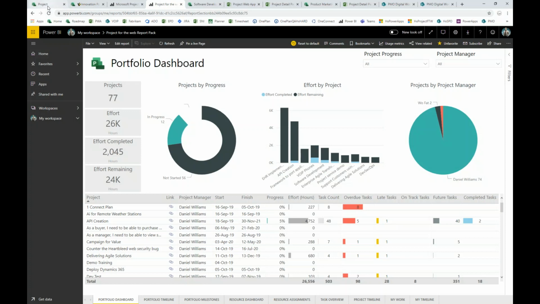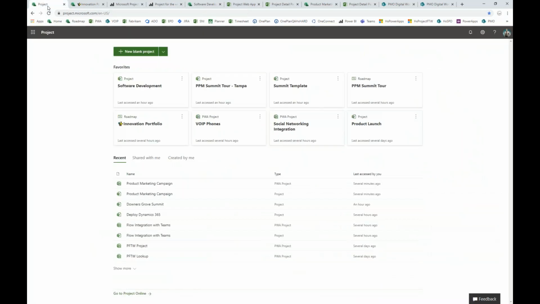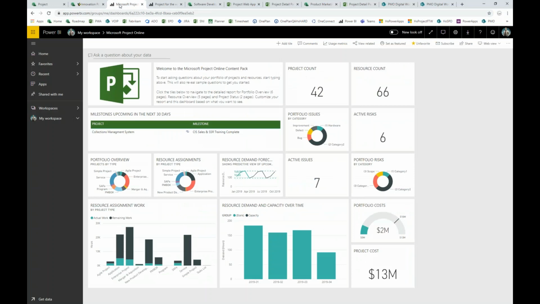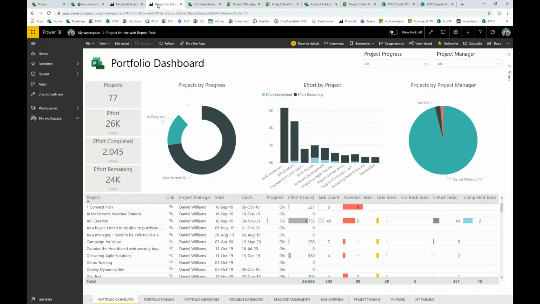So once again, as a quick review, we have the homepage for project managers to quickly get to the work they're delivering on, the roadmap view to assemble a series of projects into a self-service type of report, and then comprehensive reporting across both Microsoft Project Online and Project for the Web using Power BI for that reporting capability.